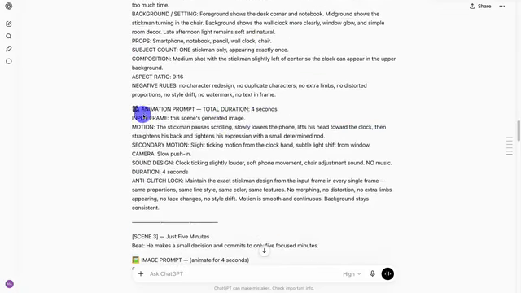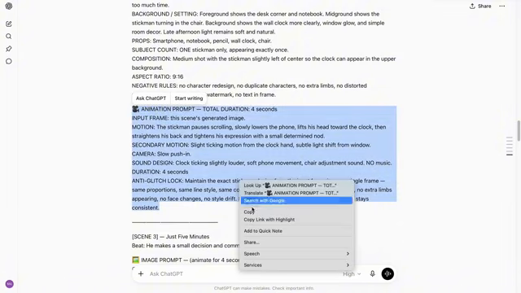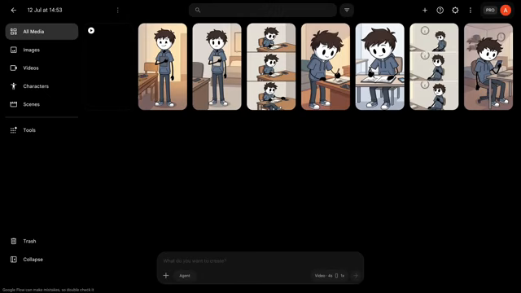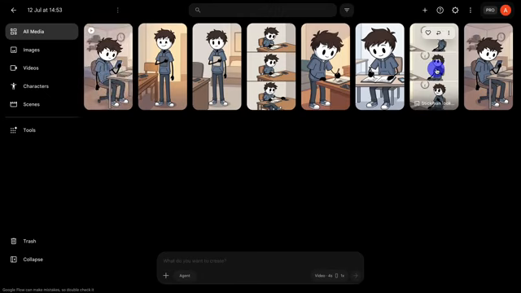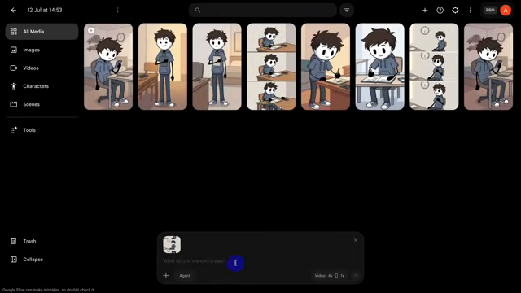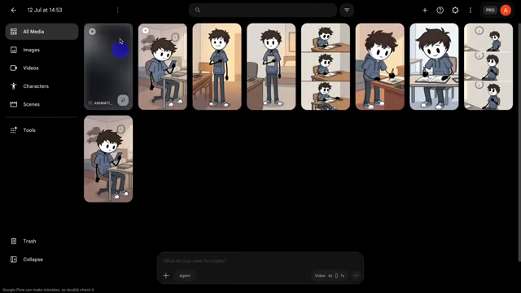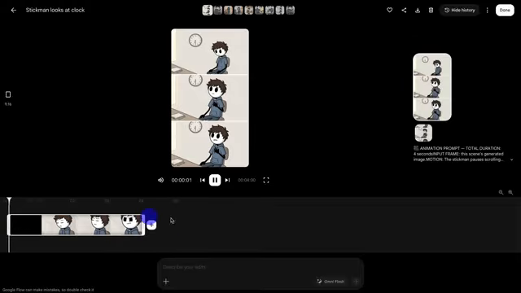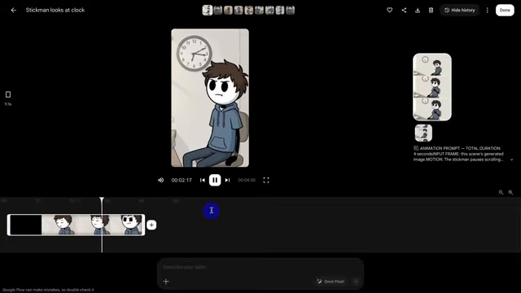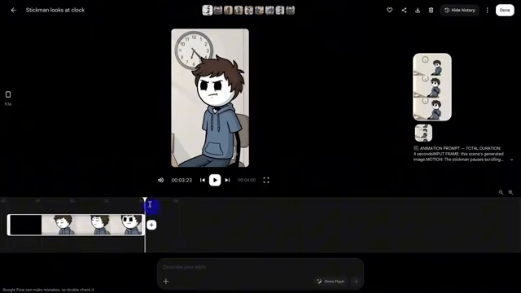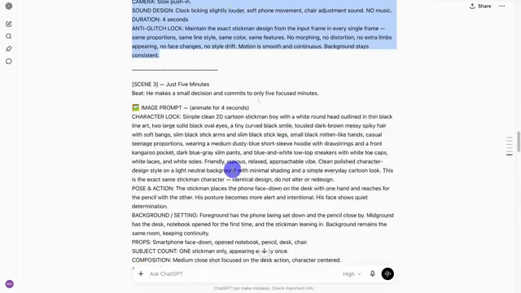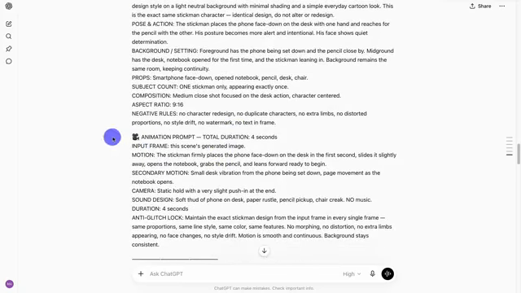Now we're going to repeat the same process for the rest of our images, so I'll come back to ChatGPT and copy the second image animation prompt. Once I copy it, I'll come back to Google Flow. Then I'll drag the second image we generated into the timeline. After that, I'll paste in the animation prompt and hit Send. And just like that, the second image is being animated. Once the second animation is done, the output should look like this. Let's preview it. As you can see, everything looks clean as well. Now we'll go back to ChatGPT and copy the third image animation prompt.